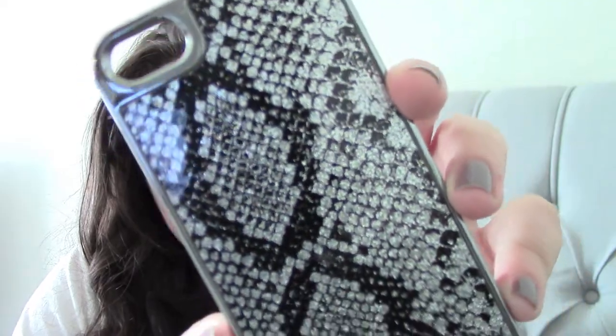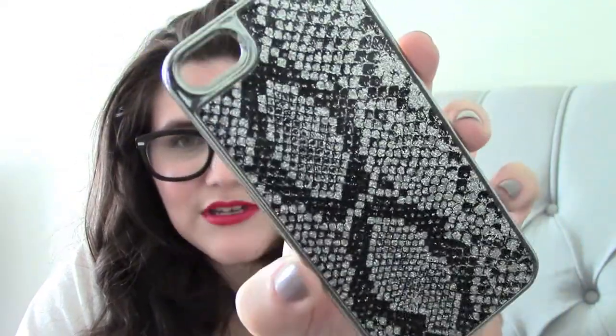The first case I actually bought — I had it on my phone for like the last week and I'm super in love with it — I got it at Five Below, where I get a ton of my cases. It's just this silver and black sparkly snake printed case, hard plastic, but it's so pretty. It really picks up the light so well. I'm in love with this case. It was kind of sad for me when I switched over to the Kate Spade case. Surprisingly for a hard plastic case from Five Below, it's actually really good quality and easy to put on and take off.